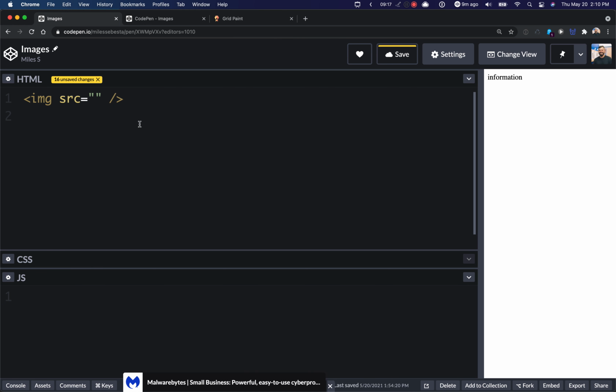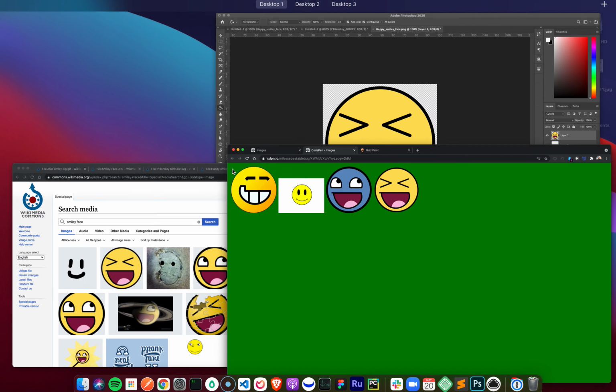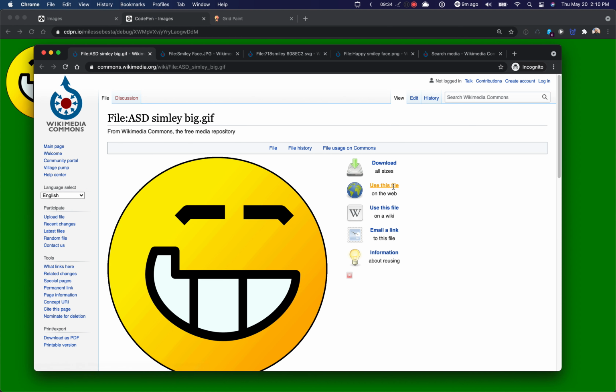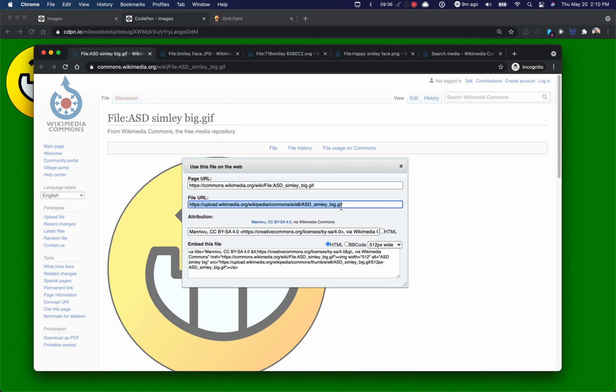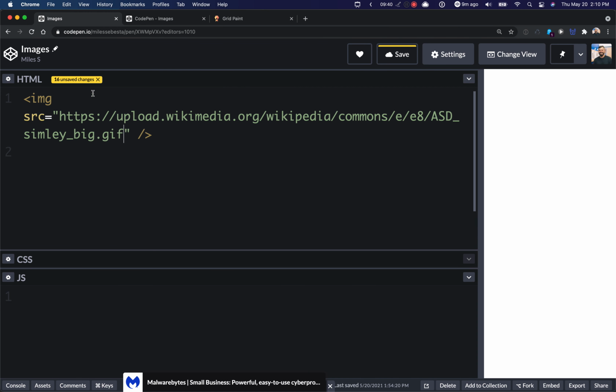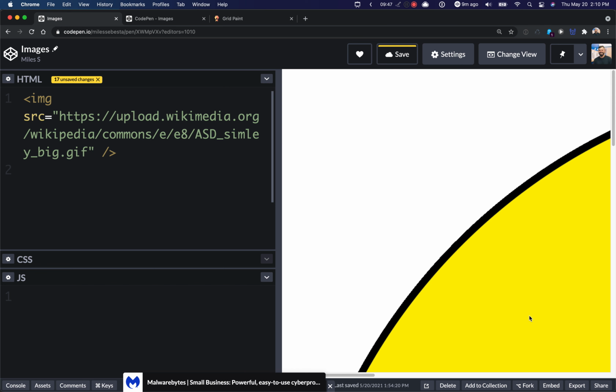All right, so here we have our beginning, what we're creating, and then we have our attribute of source and what we're equaling it to. We're going to equal it to a location. So I'm going to go back to here and first grab this JPEG or this GIF file. I'm going to click on use this web file, click on this image here, copy it, and then paste it here. Now these images will be in the description if you want to link to them directly. So now you'll see that it loads on this page.